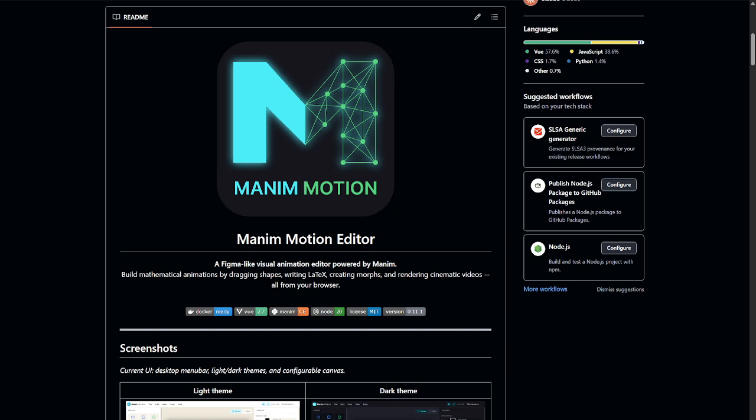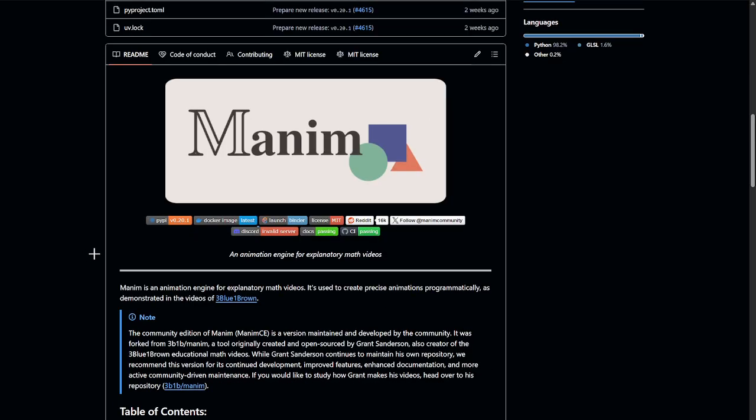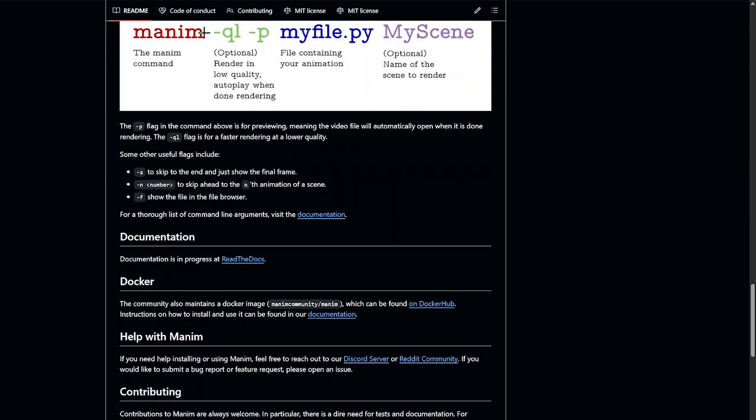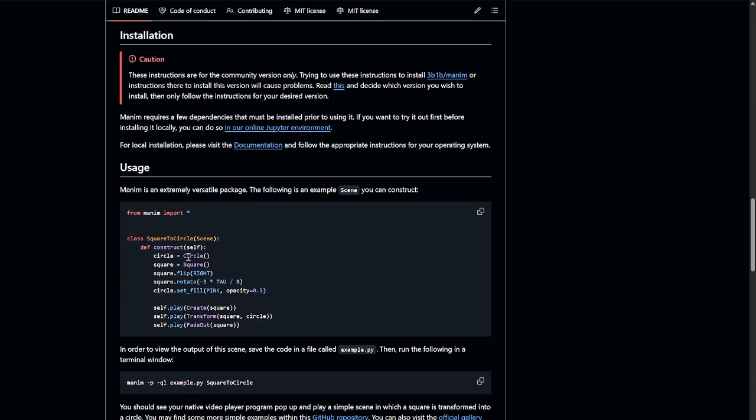It's Bryce, it's Jan from the Bryce Byte, and today I want to present to you Manim Motion. It is an editor for Manim. Now you may ask, Manim, what is that if you've never heard of it? Well, Manim, originally created by 3Blue1Brown, is a Python library that is used for animations. It's a good library. It's very nice stuff.